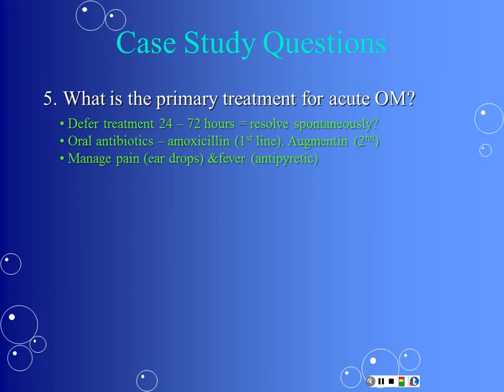Now they have more antibiotic eardrops that they may try if they're having continual issues, but a lot of times they just give them eardrops for pain, and then whatever they're going to give them for fever. If they continue to have infections, they may try to do a myringotomy with tympanostomy, which is basically putting tubes in their ears. And what that's doing is going to keep that eustachian tube open.